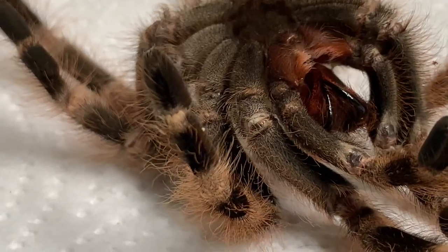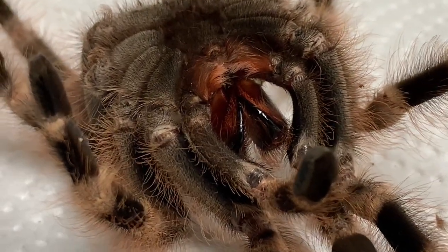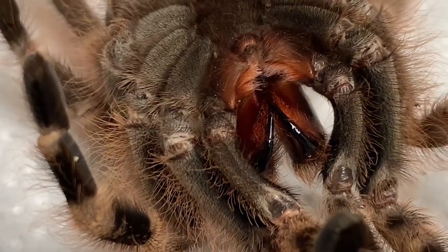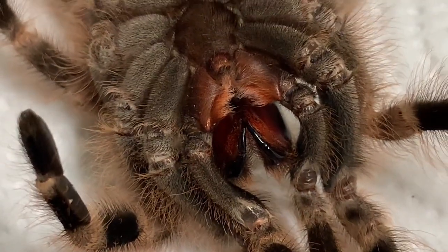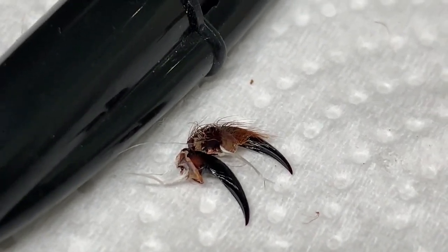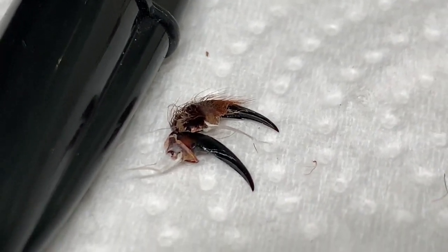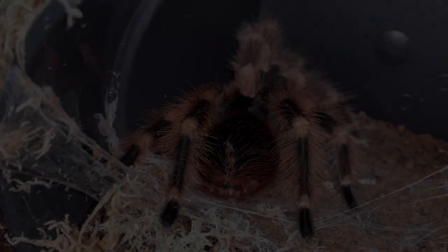And just look at those fangs. Just the same as most undomesticated — and even some domesticated — pets, these spiders can bite when provoked, but hair flicking is their go-to defence, only biting when significantly threatened. Their venom is not considered medically significant; however, it will definitely ruin your day and leave you with some tissue damage, so it's best to handle her with care and mindfulness at all times.